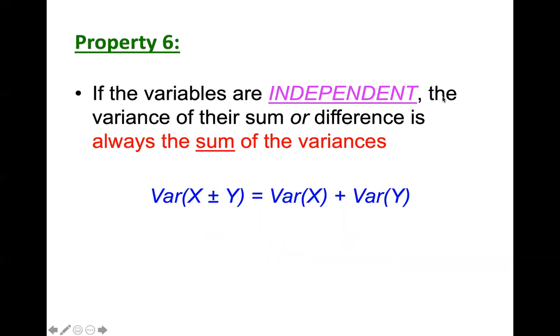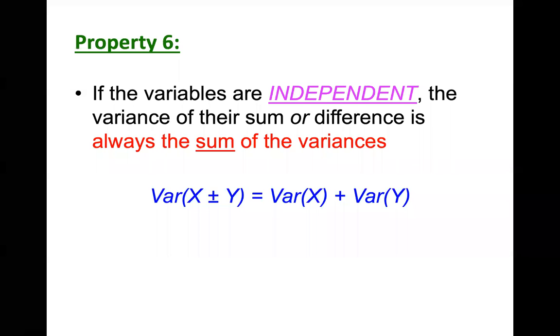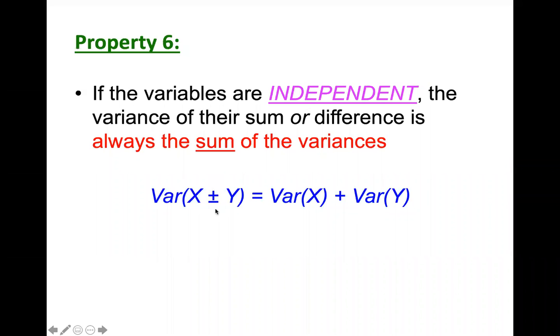Now here's the thing for this one. This is interesting. When you combine variables, either by adding them or subtracting them, it doesn't matter if you add or subtract. You always add the variances. So notice this is plus or minus here, but here it's only plus. You always add.